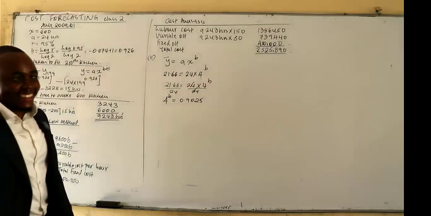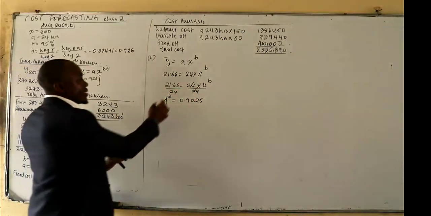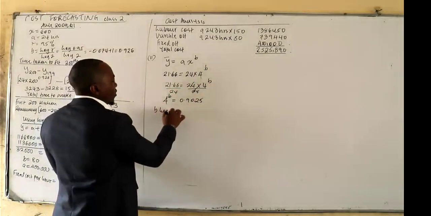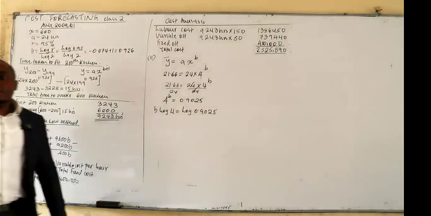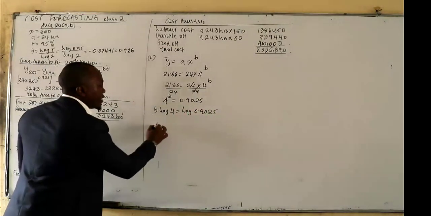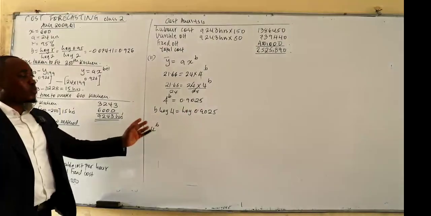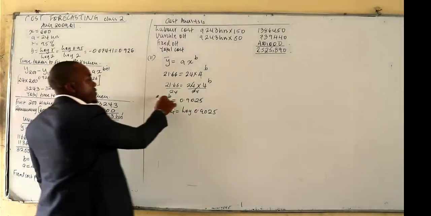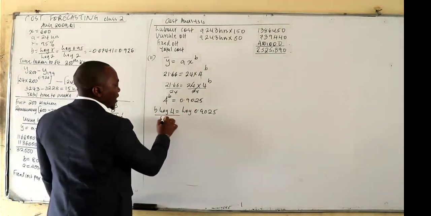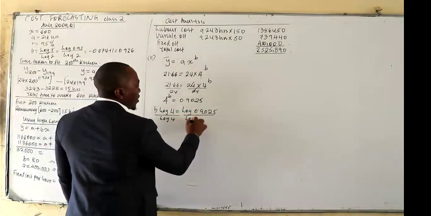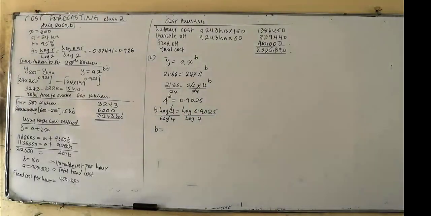B is the root. Now, this is why you introduce a logarithm. Are you together? You introduce a logarithm. This one will be b log 4 is equivalent to log 0.9025. If, for example, this one was 4 raised to power 6, you could have just taken the same element, or taken the fourth root on both sides. But in this case, whenever you have a value here, you introduce the logarithm. Our objective is to get b. So divide both sides by log 4. Give me your b.